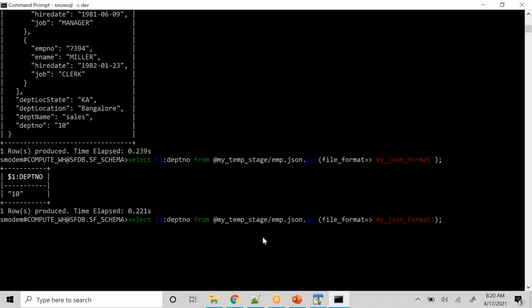Whenever you're trying to load data into a table, what is the syntax of the copy command? Copy into table from stage.